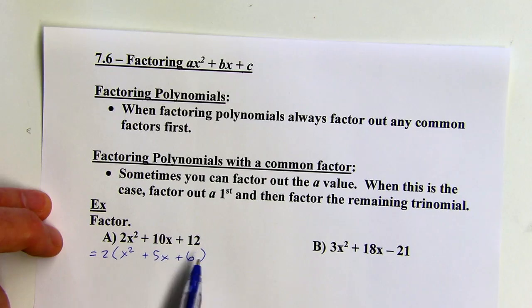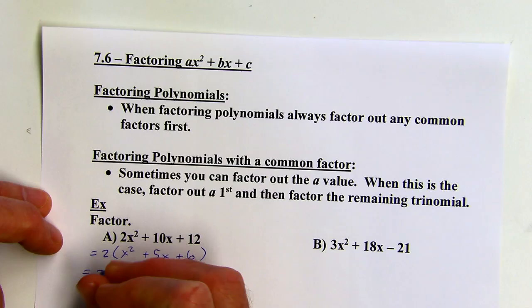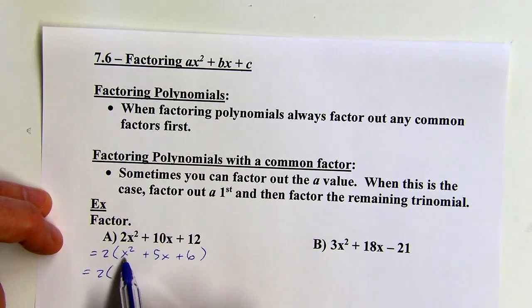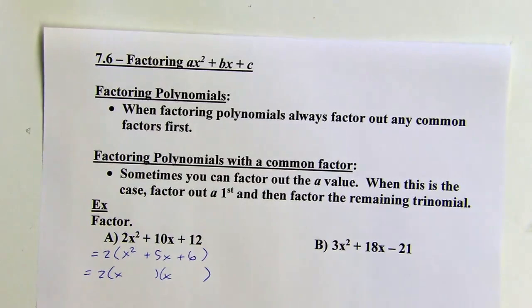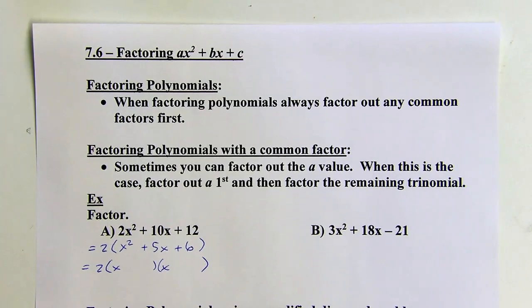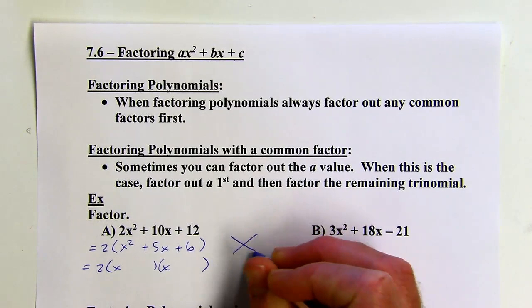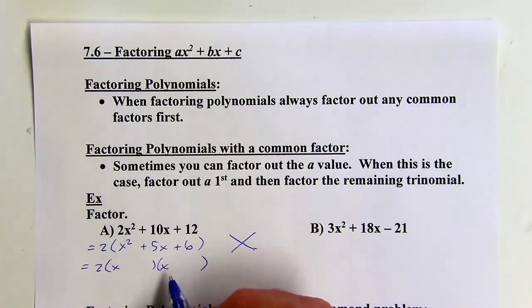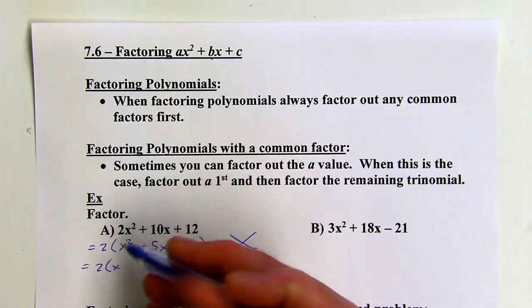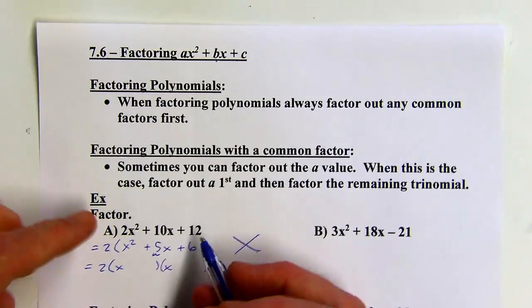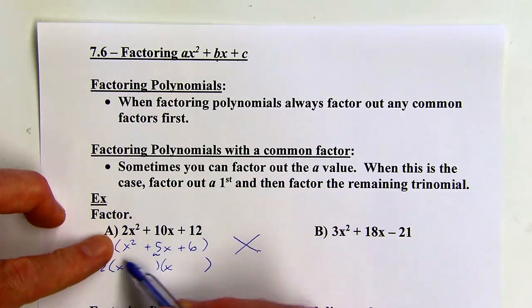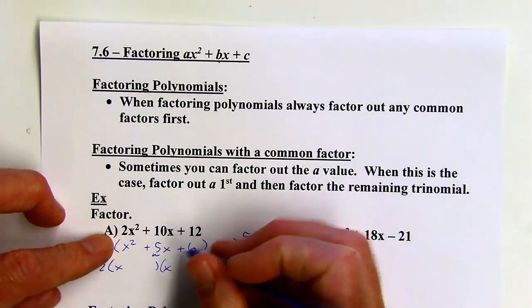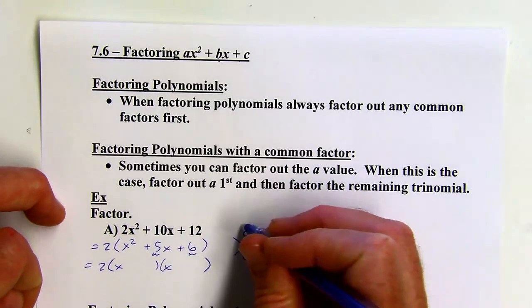Okay? And then I've got this trinomial in here, which I can factor further. Since this one now begins with an x squared, there are a number of different methods you can use to factor it. I'm going to use a diamond problem, which I explained in the last section in 7.5. But what you do is you make a little x, okay, and then you take the b value. The b is the coefficient of the x. You're using the trinomial that begins with x squared, not the original that begins with 2x squared. So my b here is going to be 5, and then the c is going to go on bottom. That's the 6.